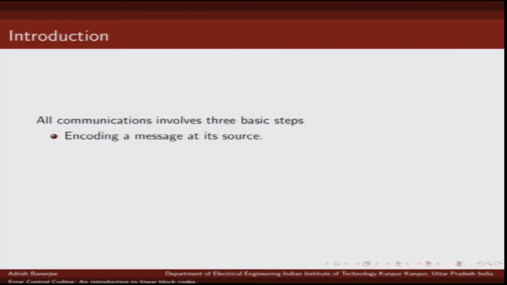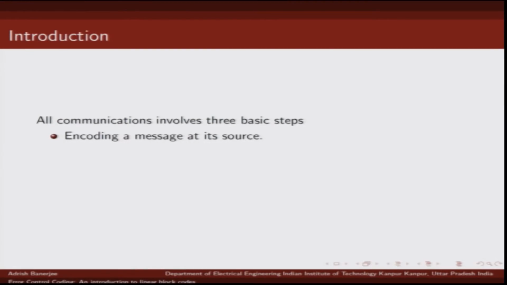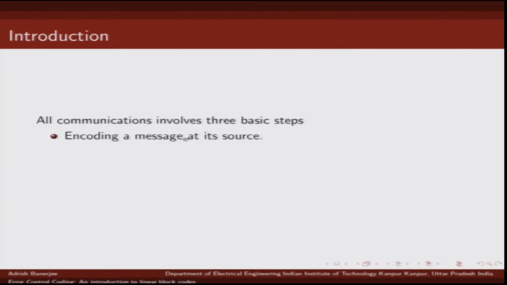When we talk about communications, communications basically involves 3 basic steps. The first is encoding a message. You have a message source that you want to represent efficiently. For example, consider a speech signal. If you want to transmit a speech signal, you first have to convert your analog signal to digital signal, and then you need to get rid of useless redundancies. Why? Because a source inherently has a lot of redundancy, and we would like to represent the source efficiently in the minimum number of possible bits. So the first step involved in any communication is encoding a message.